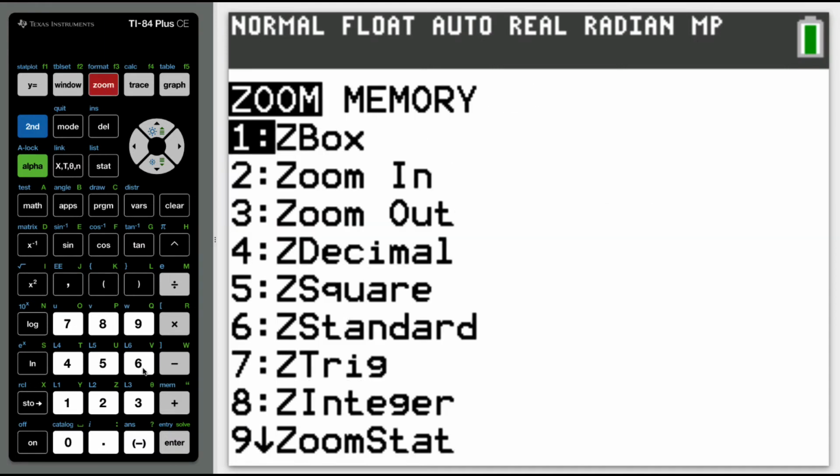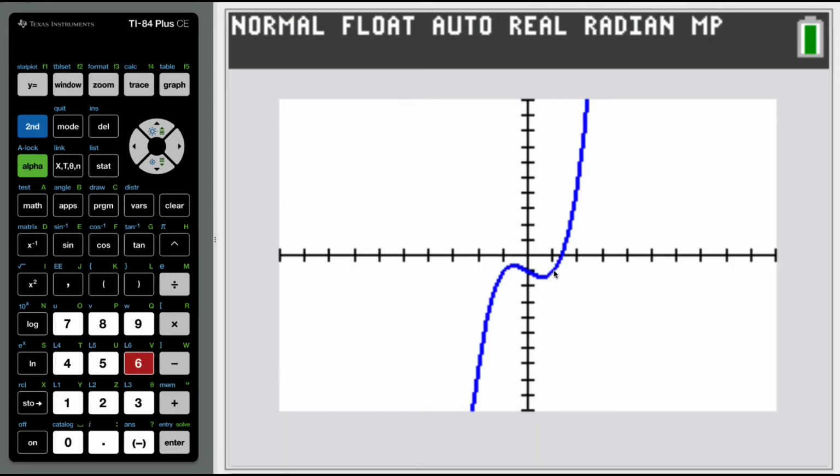I'm going to do zoom 6. So taking a look at this picture, I can see on the left-hand side here that these function values are negative, but then as we work our way to the right-hand side, now we've got some positive function values. So because this is a polynomial function, it's going to be continuous for every single x value, meaning that there has to be some x value in here where our graph, where our function hits exactly 0.